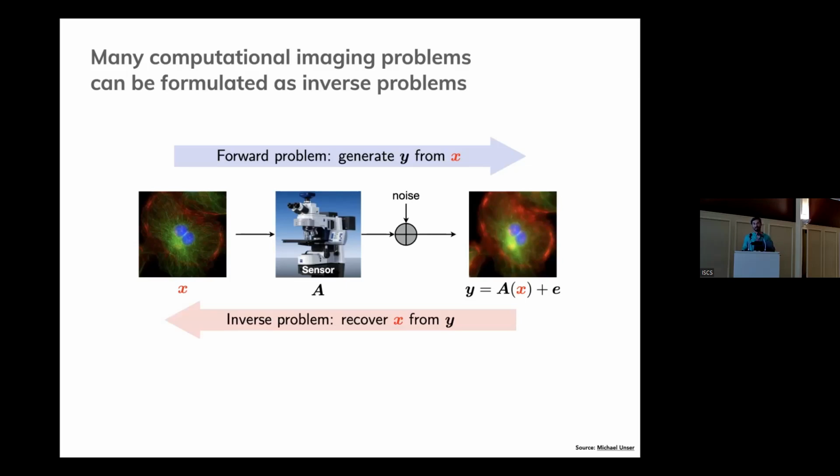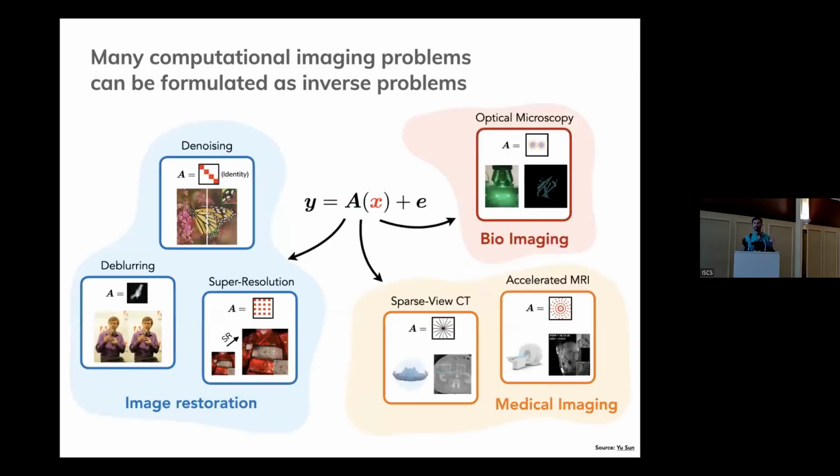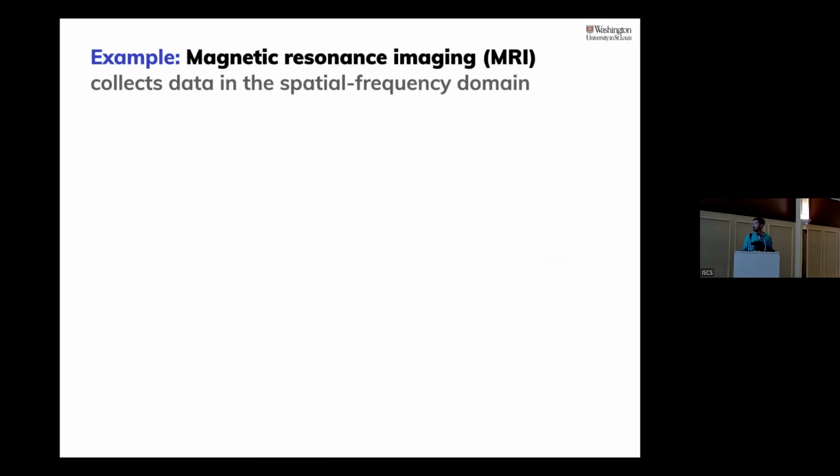Now, this model, which is a very simple inverse problem model, has been studied for many, many years, starting from the 20th century. But it's a big source of inspiration for my research because it allows me, in one concise way, to address many problems, going from bioimaging and medical imaging to image restoration tasks. All these problems can be set up in the same mathematical language, which allows me to apply the same algorithms to different applications, which is something I really enjoy doing. So let me give you two examples. Most of you are familiar with them, but if you're not, I think these slides will be useful.